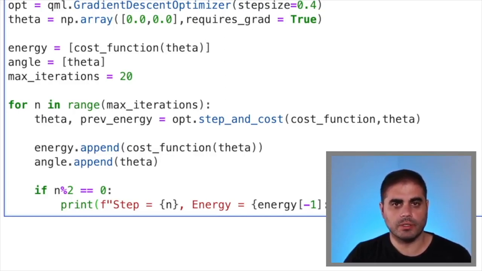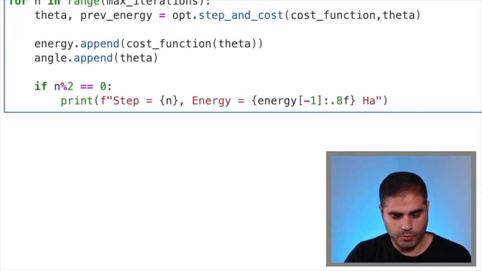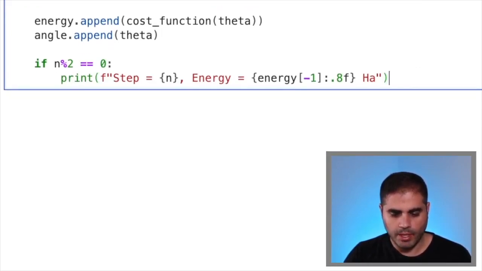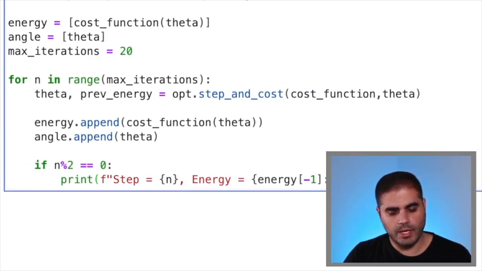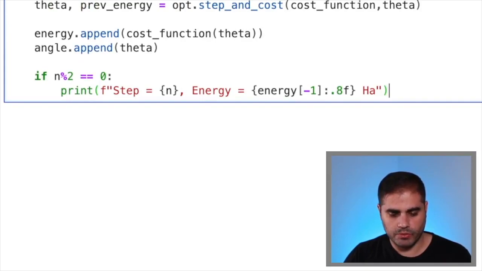In order to do this, we need to be familiar with some circuit optimization techniques. So take a look at our optimizing quantum circuits with PennyLane video for more information about this. Here, I have basically the same code that Catalina used in that video, except that I will be storing the values in an energy and angle array. So the energy has the values of the expectation value of the energy as I go through different parameters for the double excitation gates. These parameters are stored in the array named angle. And then every two steps, I will be printing what the energy is. I already know that these will converge in 20 steps more or less. So I have kind of cheated and just set the number of max iterations to 20. But in your case for a different molecule, it may take more steps. So let's run this and see what we get.